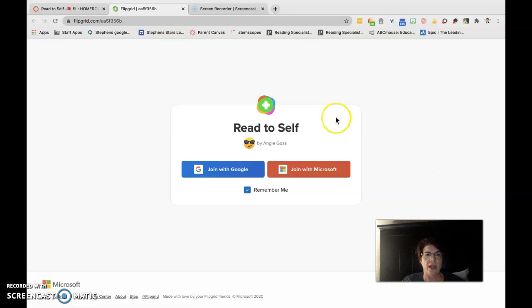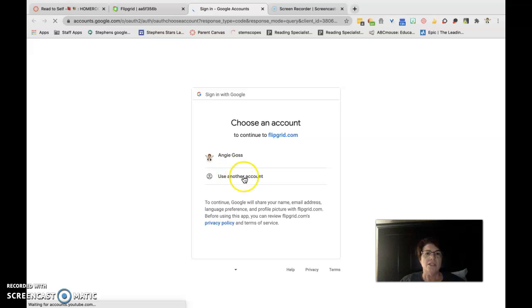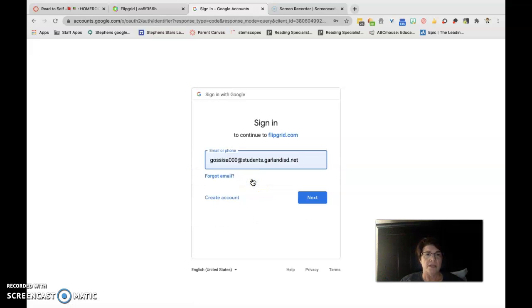So again, you come here, you're going to click Join with Google. And I know some of you at home have already figured this out. So when it comes here, you want to click on your child's account. Do not click on your personal account, because if you do, it will not work. It has to be at students.garlandisd.net.